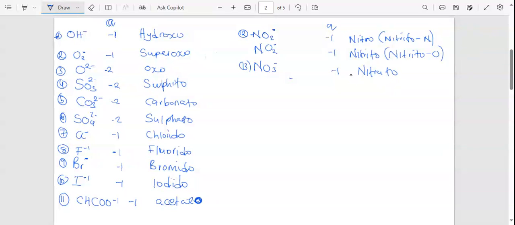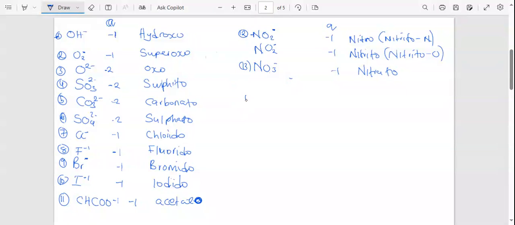Nitrato, like that. Okay, so you call it nitrato. The other thing that we can also give is a neutral ligand. Let me give you some neutral ligands, those which do not have a charge or lone pair, so they do not have charge with them. We call them neutral ligands.